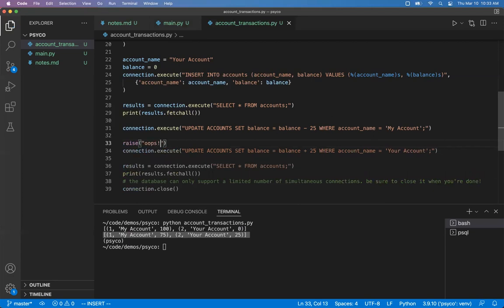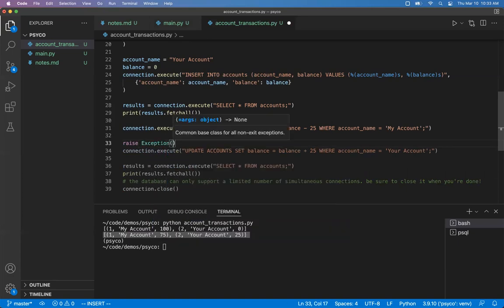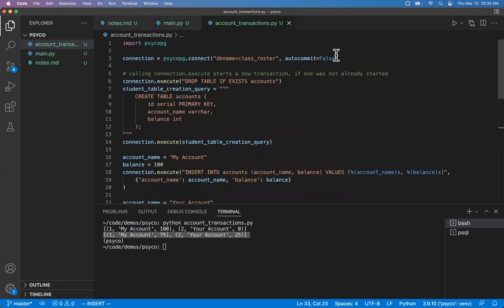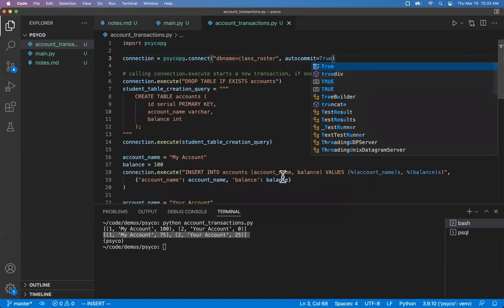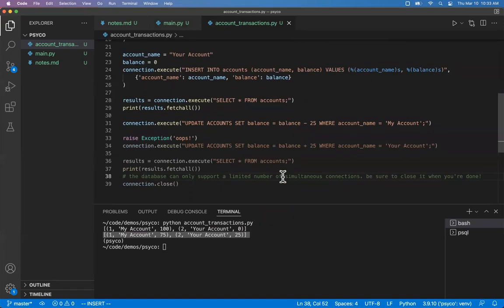So I'm just going to throw an exception here, and I'm just going to turn auto commit back on for just a hot second. This is again going to show us what happens if we automatically commit every SQL statement after it's executed. We're going to execute this first statement, throw an error, and then never execute the second statement.